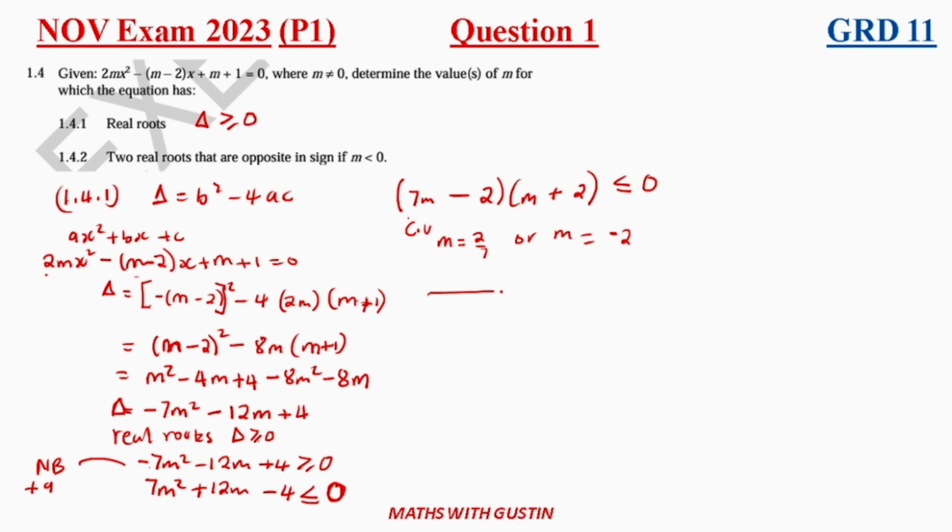So therefore we come here, put it on our number line. We have got -2 there. We also have got 2/7 here. It is a parabola and it is a smiling one, but let's not forget, guys, when it comes to deciding which way the inequality is going to look here, we always look at the original equation, which said greater. So if it's greater, we know that the values will be this side here, outside the graph. If it was less than, we know that it was going to be here in the middle only. All right, so it is what it is, guys.